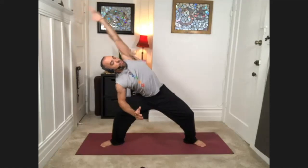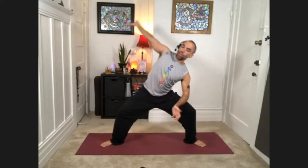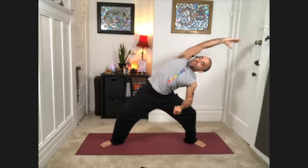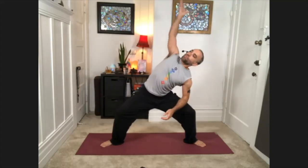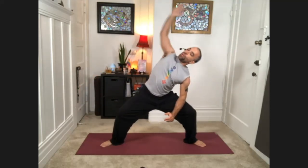Inhale, lifting the left arm up and over. Let's keep going a couple more times. You can choose to straighten the legs or you can keep them bent the whole time, but keep moving from side to side. Good. Bring the right elbow down, sweep up and over. And as you come out from this right side this time, do straighten both legs and relax the arms down. Beautiful. Good job. All right.